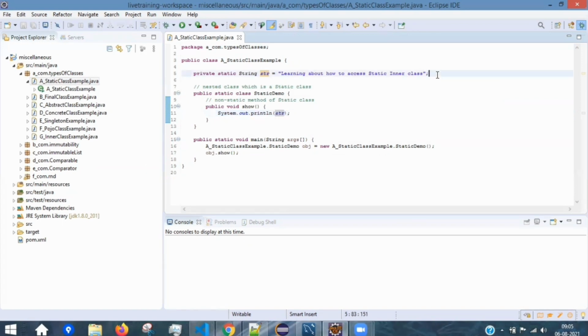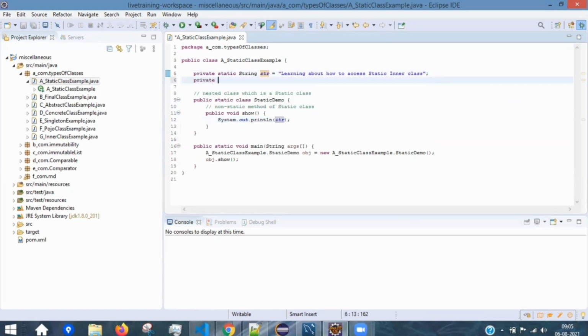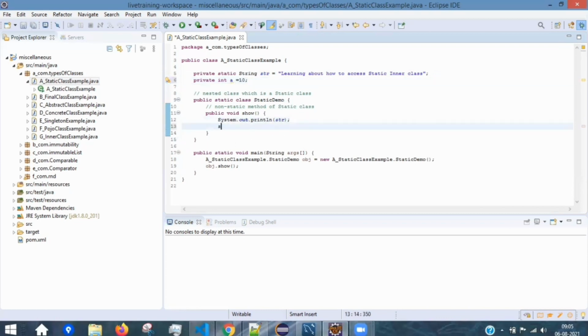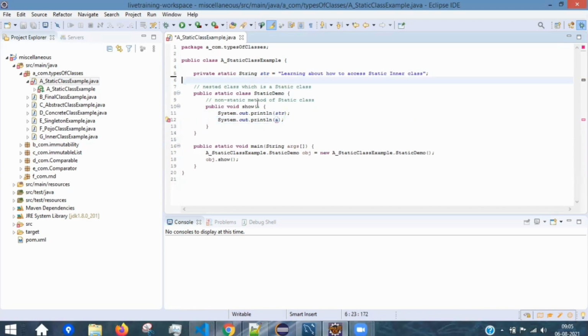If I create here, let's say, int a equals 10, I cannot access this int a inside over here. If I try to access this, it will give me a compilation error, because you cannot access the non-static field inside the static inner class. This is again a rule that you need to remember.